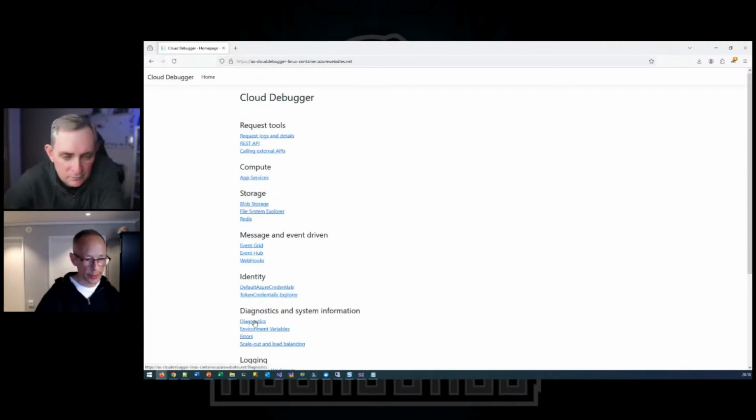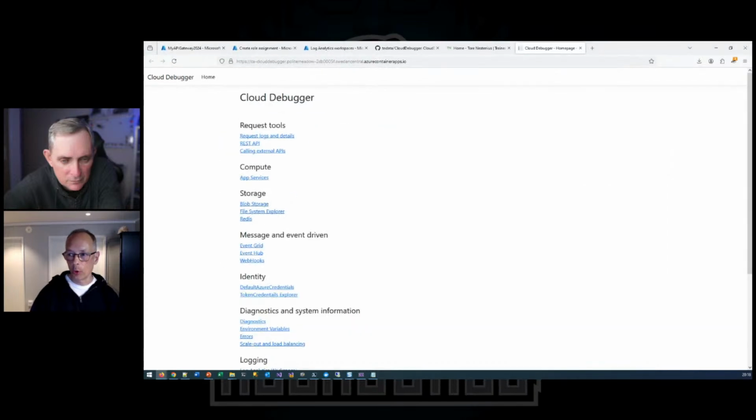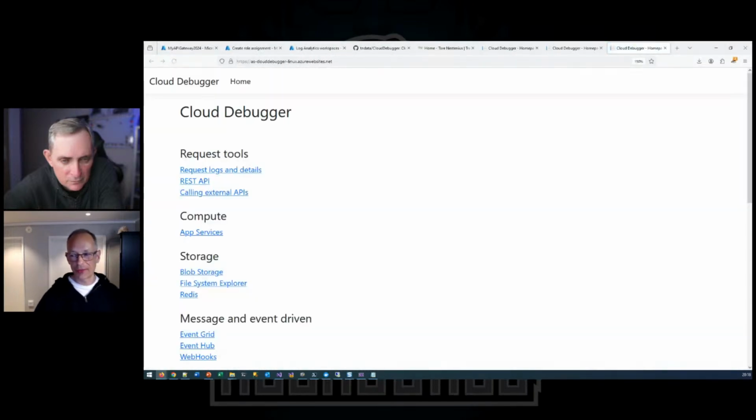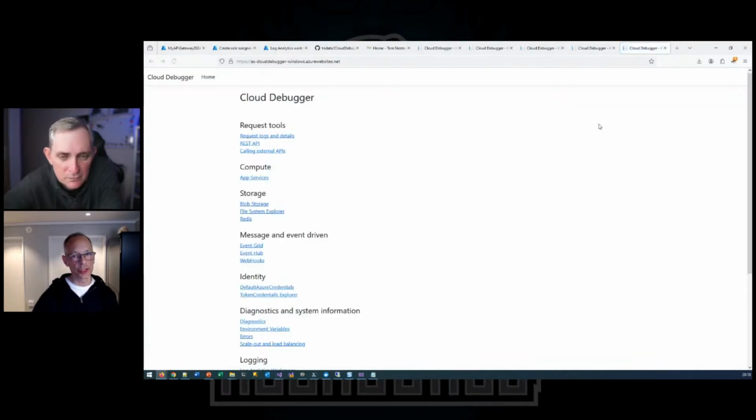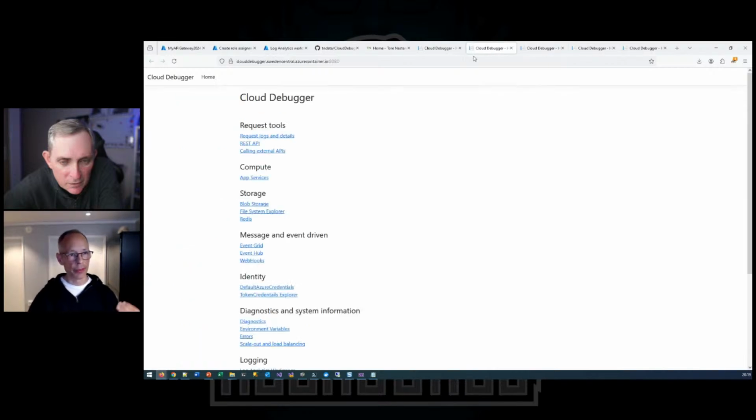And of course, you can use the classic ones, like if you want to see what your environment variables are, I can see that. I can also deploy it. I can actually launch 5 different instances running the application. If you see the link up here, we have a temporary deployment to app services, Linux app service, a container instance, and also container apps. So the same application, exactly the same thing, is deployed to all those 5 different places.